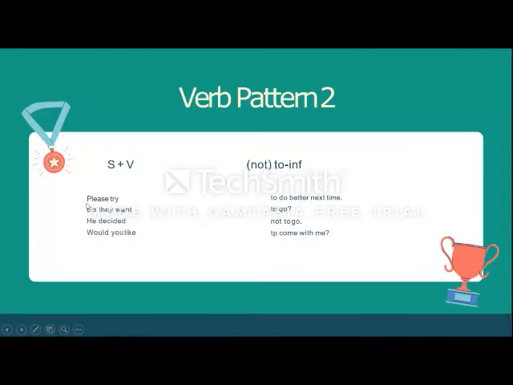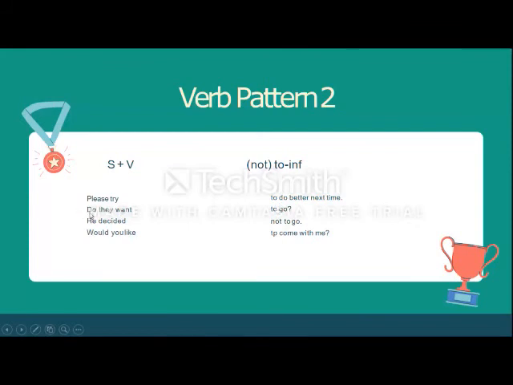Okay, where is the subject in the first sentence? Actually, this sentence has a subject, but it is inserted, or it is not mentioned here. Since we have understood that the subject here is you, please, you try to do better next time. So actually there is a subject here, but it is not mentioned, or in Indonesian term we call it diucapkan. So here there is a subject. Try is the verb. This is to do as the to infinitive.